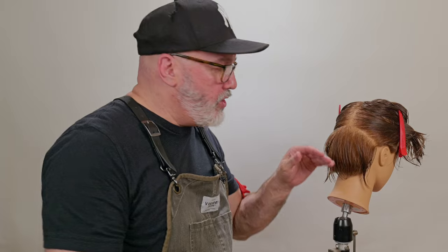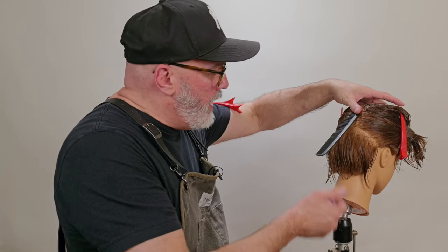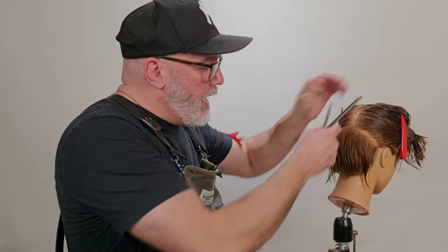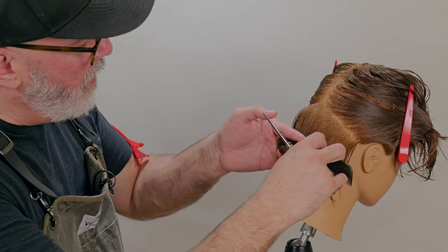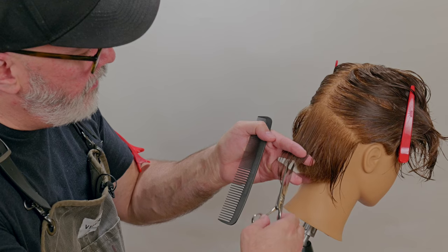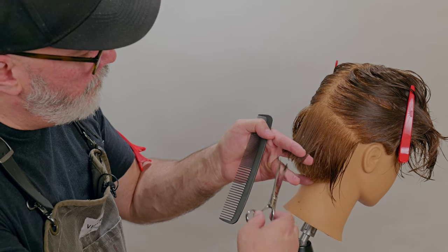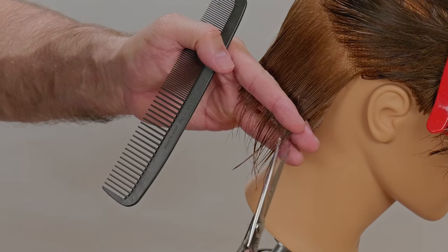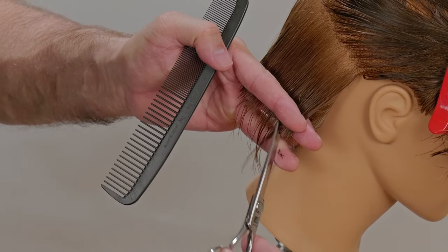But instead of using my fingers, because I've already used three fingers in the bottom, I'm going to start using the head shape. So the head shape is going to show me the elevation that I need to hold each section as I start to go up the head. There's my elevation. There's my line from underneath. Point cut that through. There's my line from underneath.